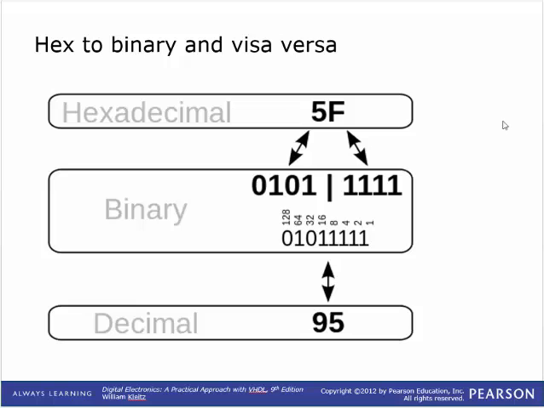So here's our shortcut method. Convert a binary to a hexadecimal number, and then maybe to a decimal number, and vice versa. So here's my hexadecimal number, 5F. What I do is I represent F in binary. F is a 15, and that's 1111. 5 is 0101. So now I've represented my hexadecimal in binary, and then I can apply my powers of 2 weighting factors here, multiply, add that all up.